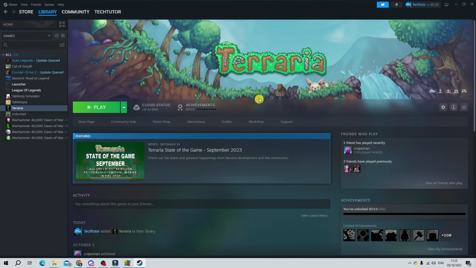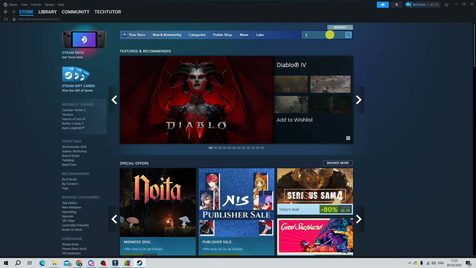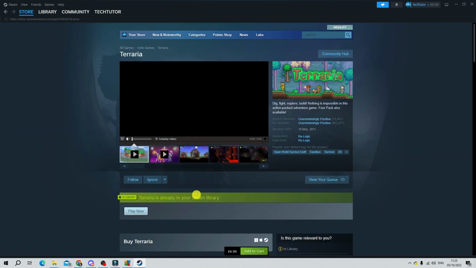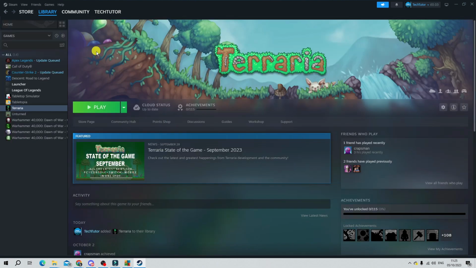So in order to do this, what you're going to want to do is come across to the store on Steam. From here, go ahead and search for Terraria in the search box. Then all you need to do is add this to your cart, check out, and pay for this. It's quite a cheap game to play. And once you've done that, you want to come across to your library. It's going to be added, so you want to install that and then press the play button.